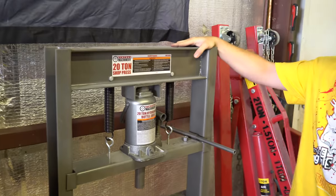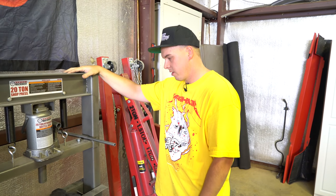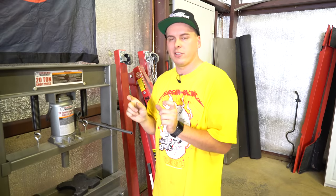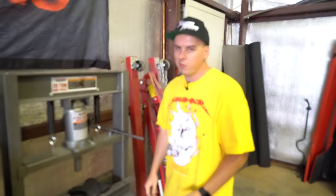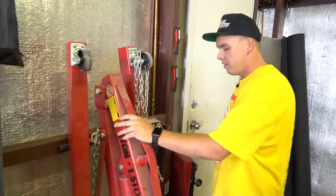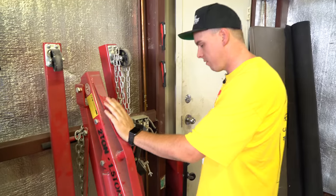Hydraulic press. This is a new one for us, but definitely a must-have for pressing out bearings, or even when we were working on the pit bike we had to put little spacers on the axles — you can press them in real nice. Much better than trying to get on it with a hammer and messing anything up. Engine hoist — hopefully you don't have to use it too often, but we have it when you need it. Another Harbor Freight special.